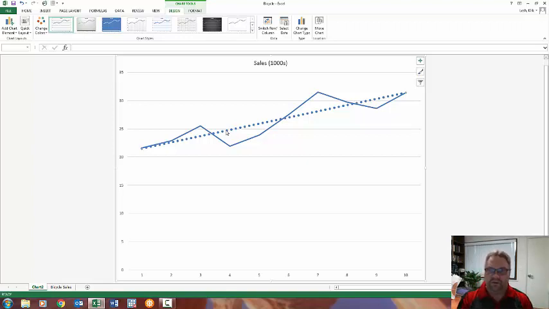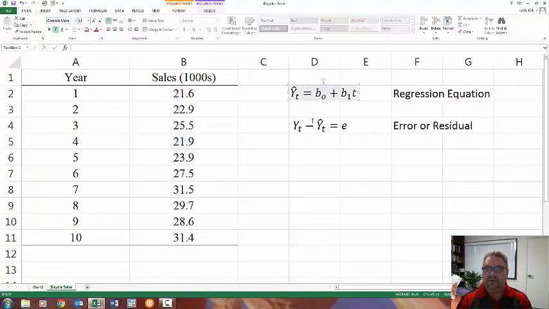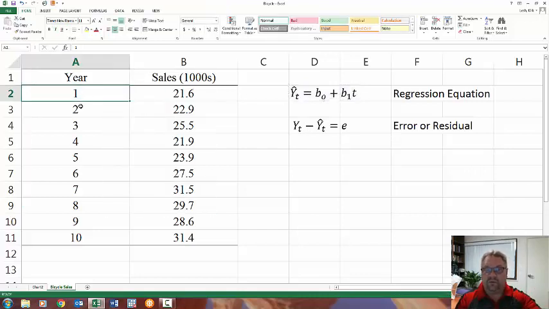We have to come up with something new, and that is the regression line, right? Or time series regression. And so that's what I've got here. So here is our regression equation. So y hat t, this is going to be our predicted sales. And then beta naught, this guy right here, this is our intercept. And then beta 1, that's going to be our slope. And then t is going to be our time parameter. So that's what this is. You have time period 1, time period 2, time period 3, so on and so forth.